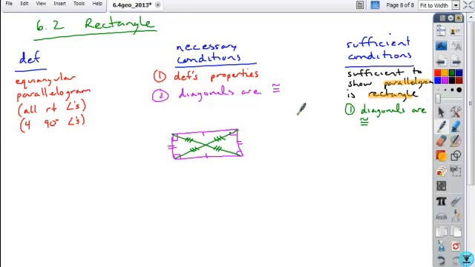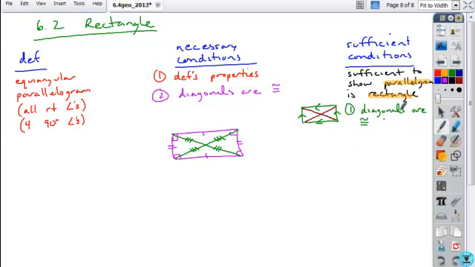So what that means is if you have a parallelogram, you do need to know this relationship first. That has to be part of the given. And then you also know that the diagonals are equal to each other. If that is true, then you know for certainty that you're dealing with a rectangle. Okay, the second sufficient condition is, or actually let me come back to this one really quickly.